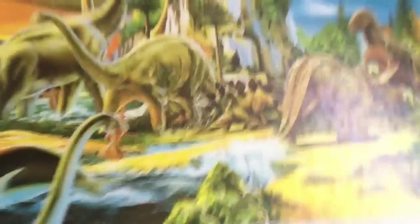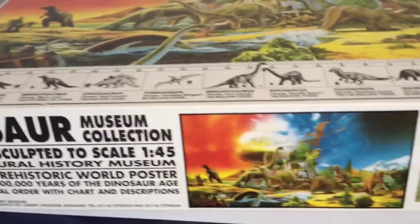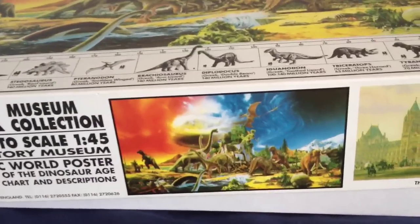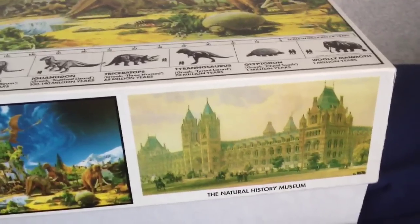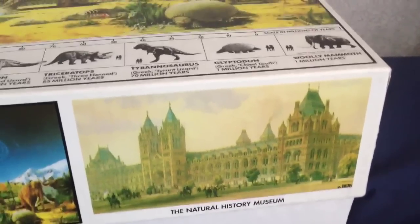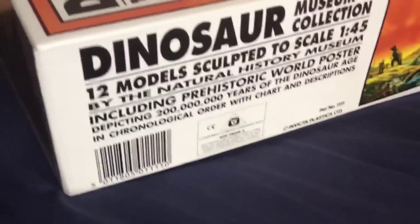Okay, and on the side of the box, we've got the same thing again. We've got a little small version of the picture and a picture of the Natural History Museum in London. But I believe this painting was painted in the Victorian era, so it's quite an old picture, but that is what it looks like. And then on the side, we've got the same thing again. Same thing again on the opposite side, and on the other side, same again with the barcode.